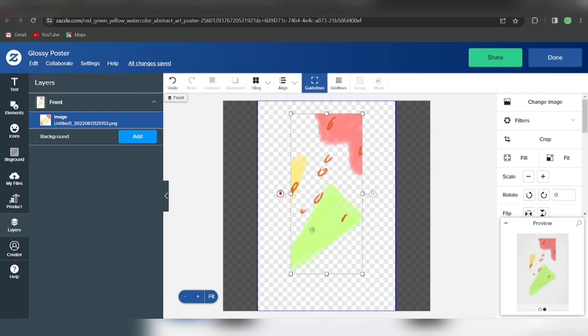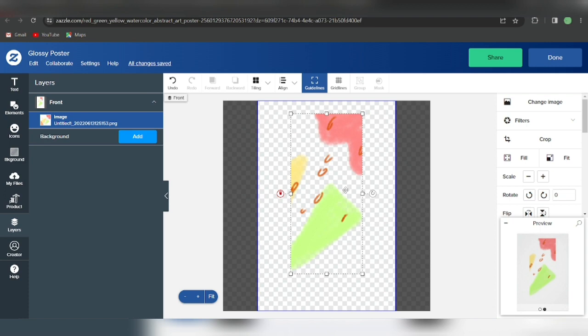The Shift key is meant for locking your expected ratio. You can lock it, and then you can just hold the Shift key and drag and drop your image according to the canvas that you want. With the Control key, you can crop your picture without going to the crop picture option. With the Alt key, you can keep the center as your anchor point. You can use a combination of these keys, or you can simply use a single key, whichever one you prefer.